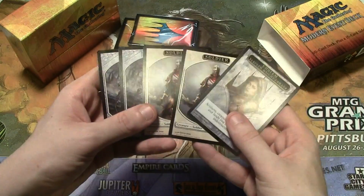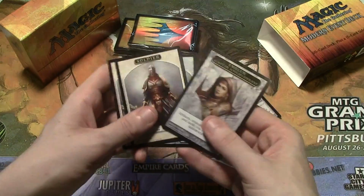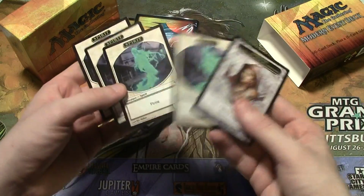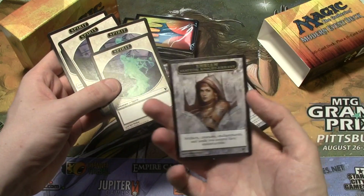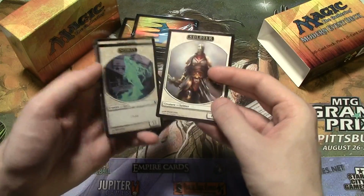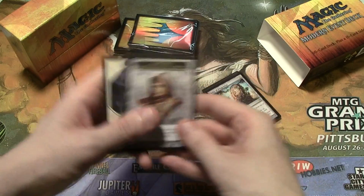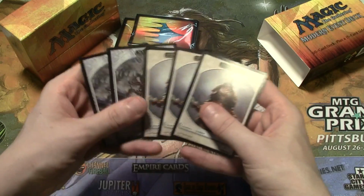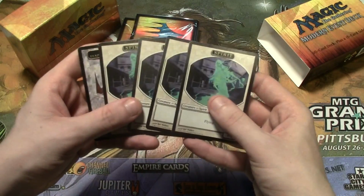Like you can even just use some of them as tapped or untapped tokens, and just use dice to represent how many tokens that you have of tapped or untapped ones. And then you have the Elspeth emblem, which is pretty awesome, and it actually doubles as a soldier. So I was wrong, you do get some more soldiers there. So you do have multi-purpose tokens and emblems that are included with this to be able to work with.